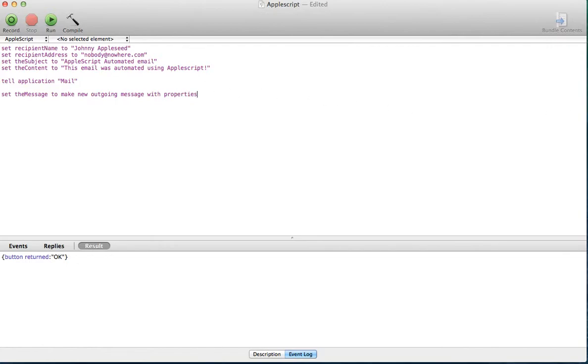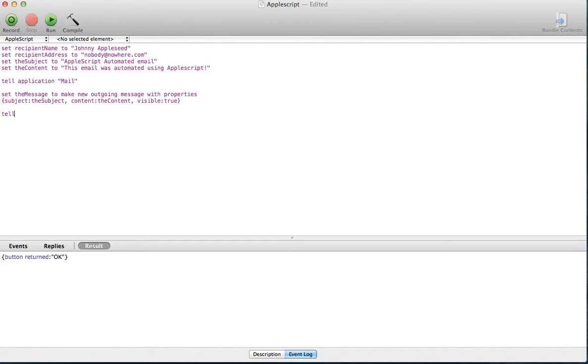So basically here you would state, in brackets, exactly what the properties are. So let me show you how to do that. You could do open bracket, subject is the subject, and then comma, content is the content. Now, as you can see here, we're referring to the variables we first created. Go ahead and set visible to true. You can close the brackets.